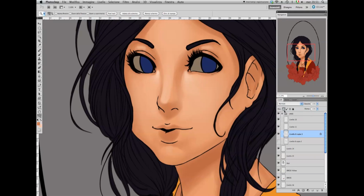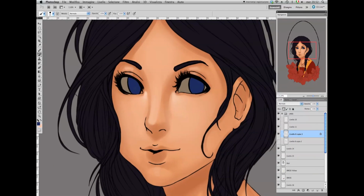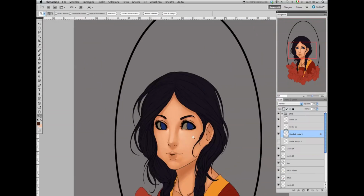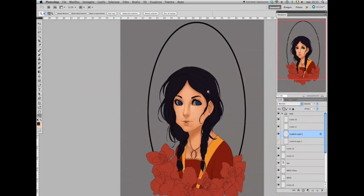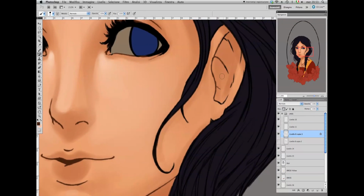And now I blocked the pixels of my liner, and I'm filling the liner with a lighter tone of brown, but only where the liner separates two parts of skin. So I'm not putting it in between the skin and the hair, but only in the skin, so you can see the difference from black and brown. This is something that we will work on again later.